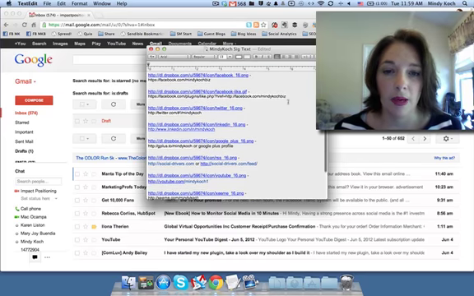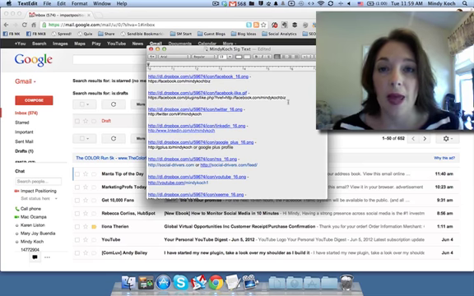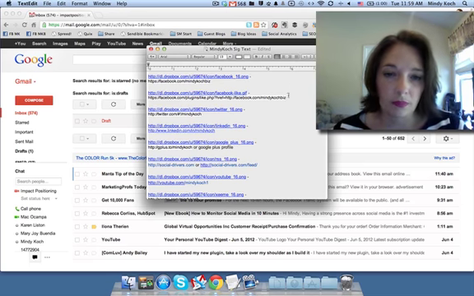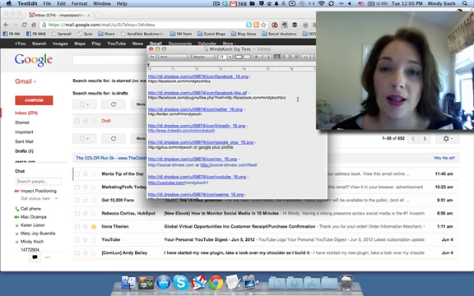I have put in mine. Now be sure and double check. Some of the URLs are HTTPS and some of them are HTTP. You want to make sure that if it needs an S like Facebook, that you're using the S. So once you have that, then go on into your Gmail account.